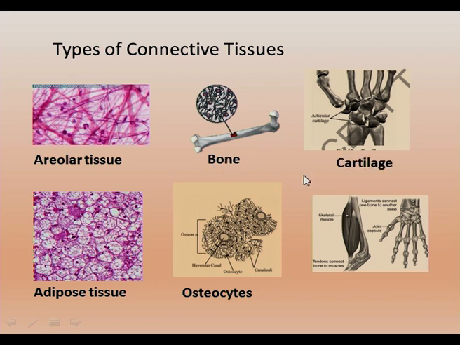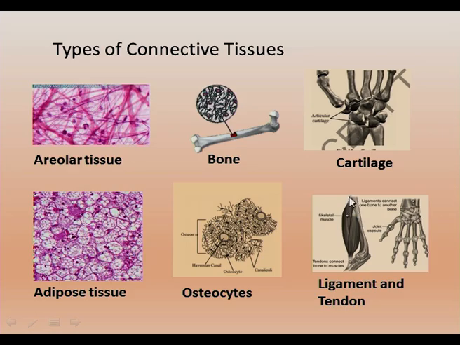Cartilage. Cartilage is not as hard as bone, but it is found in joints of bones, tip of ribs, tip of nose, external ear and trachea. Now, ligament and tendon. Ligament connects the joints and holds them in position. This ligament is seen in between the two bones, like here you can see in between the two bones ligament is present, and tendon is seen between bone and muscles.